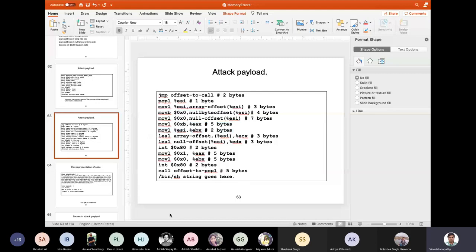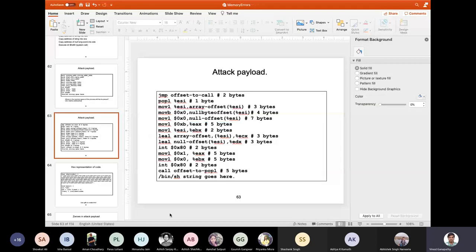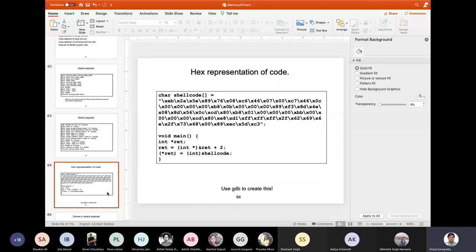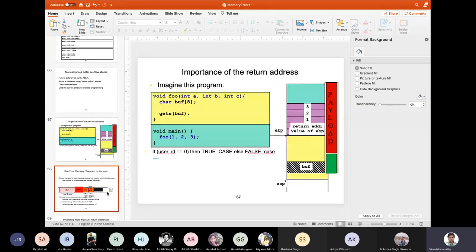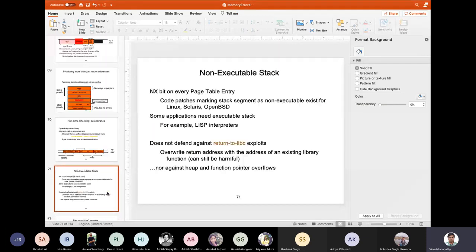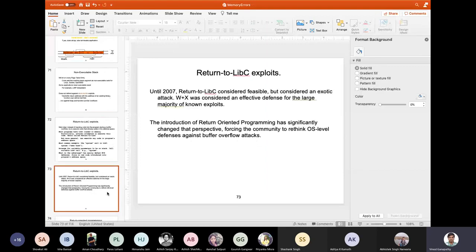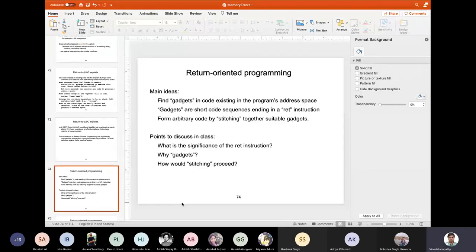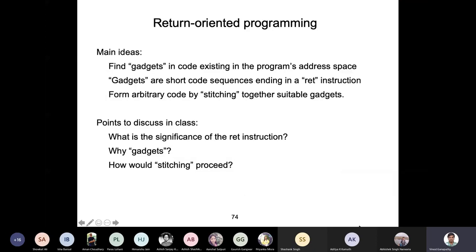Those are the two meta steps of this attack. Now let me explain how the attack works. It's too early to ask for questions because I've just given you a high-level overview. But let me now tell you what these gadgets are and how to stitch them together.